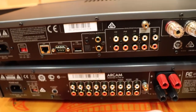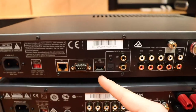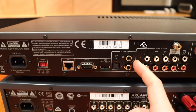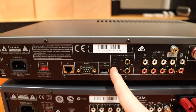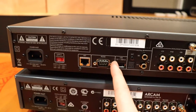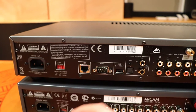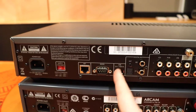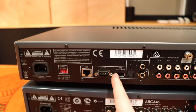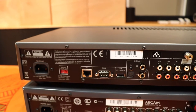They have cut down the analog inputs on the new model, but now you've got digital as well, which kind of saves on that. You've got coaxial Blu-ray and AV inputs, as well as an optical input. There's a network connection for software updates, RS232 control - that's going to be good if you're using it in a home control system setup. There's also a USB port; I'm not 100% sure what that's for. Maybe it has some basic USB DAC in it, or you could plug a memory stick in, or it would just be for servicing.